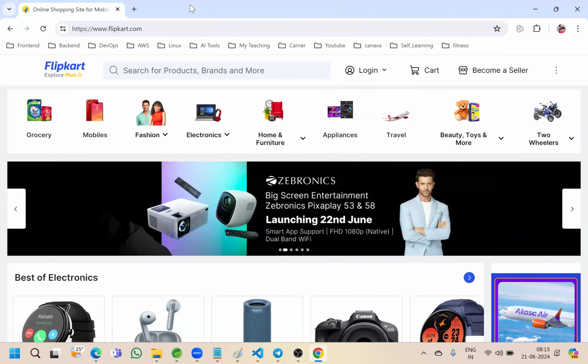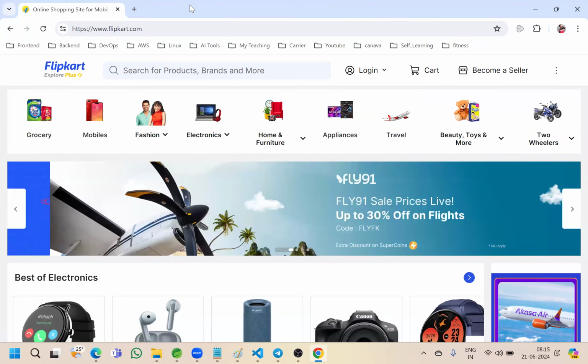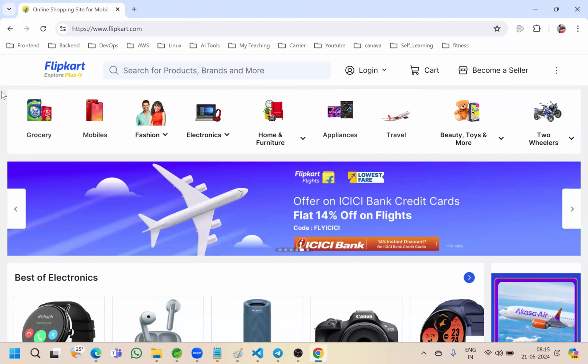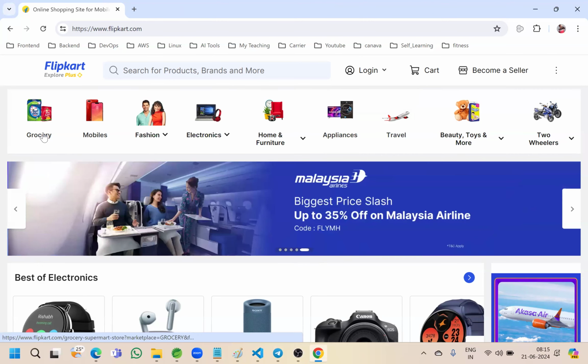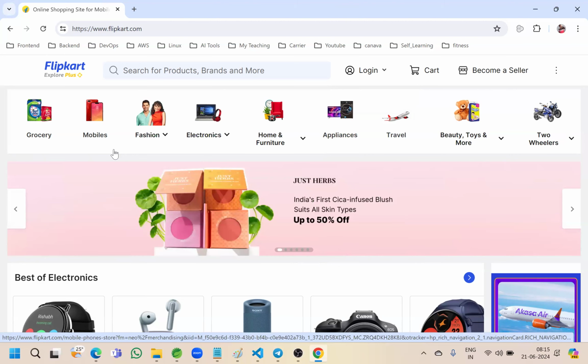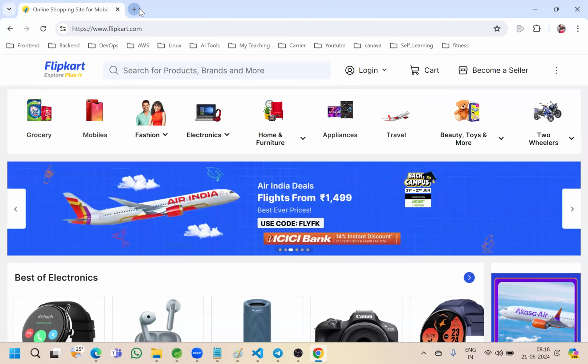No, they are not following this kind of architecture. They are following microservices architecture. All the modules, grocery, mobile, are not in the same application; each has a different application. Microservices architecture will be there.